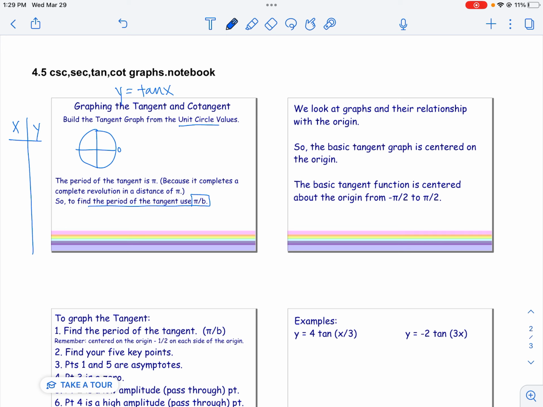The tangent at 0, at this point 1 comma 0, is going to be y over x. That's going to be 0. The tangent at pi over 2, which is the point 0 comma 1, is going to be 1 over 0. So that is going to be undefined. The tangent at, let's go with negative pi over 2, is going to be 0 comma negative 1. That's going to be negative 1 over 0. That is also undefined.